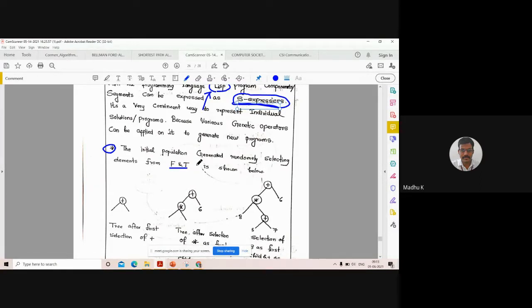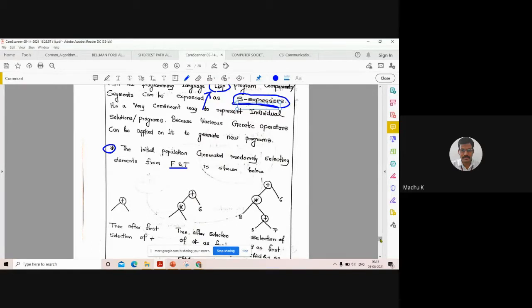F means the different functions, operators, etc. What is T? Different data types. So the individual components are selected from F and T. Then we create a tree that is called an S expression. So basically you can encode a program using an S expression.